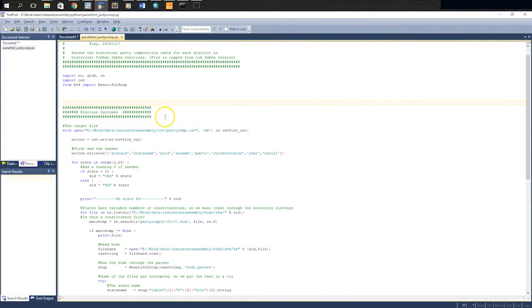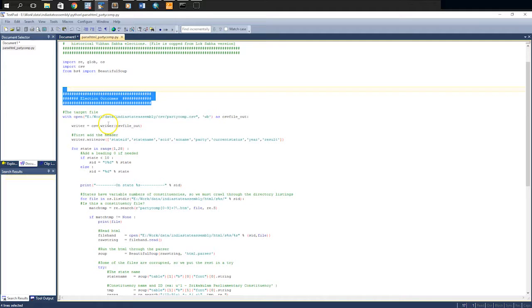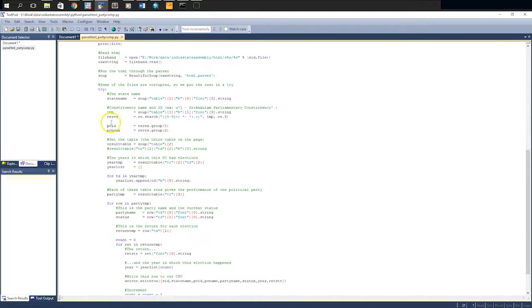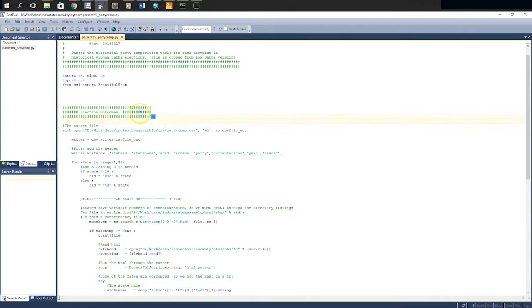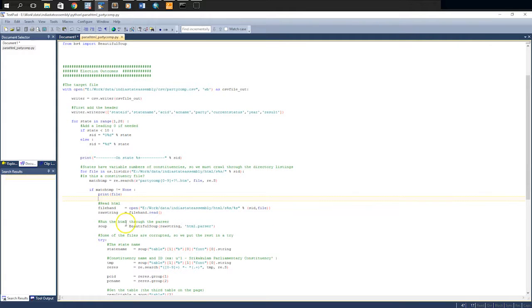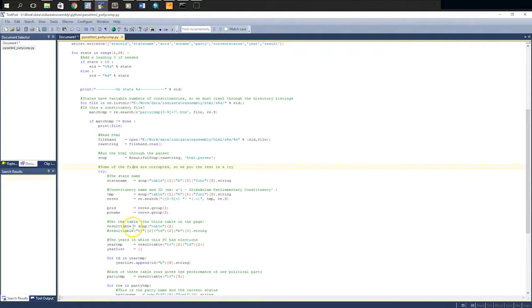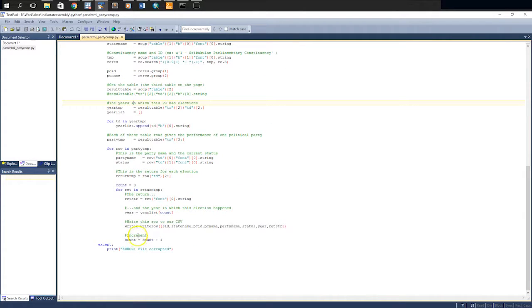You can see it's broken up by comments, so blocks of comments like this. This file is relatively simple, so there's really only one block here. And note, anytime we're starting something new or something a little bit complicated, we have all these comments to make sure that when we find the file some months or years later, we'll be able to understand what it does and how it does it.